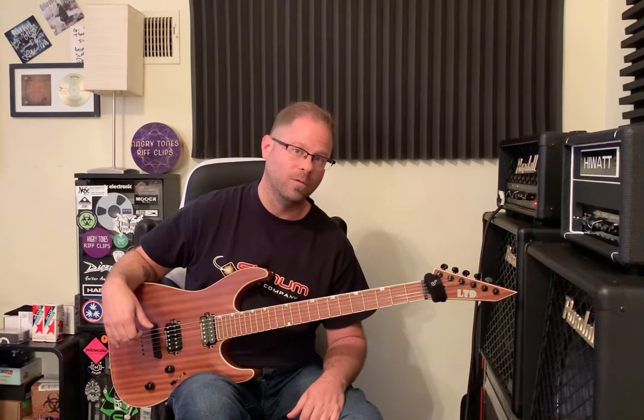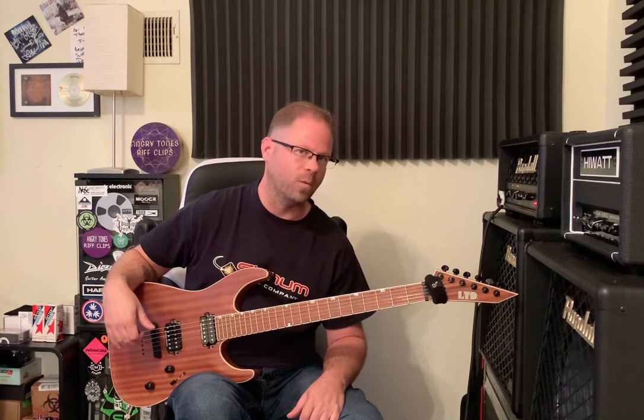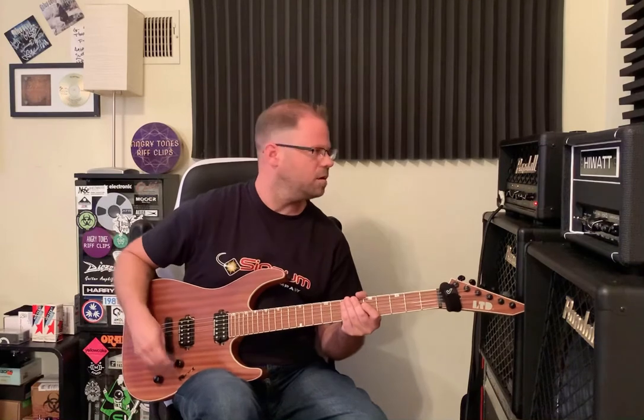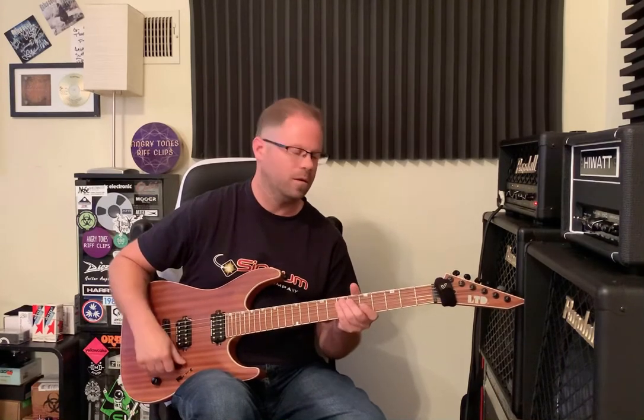Black Widow, it's a red pedal, not a black pedal, it's a red pedal. Let's see what the Black Widow does to this tone right here. It's not very noisy. Let's see what we got.